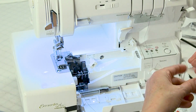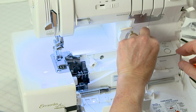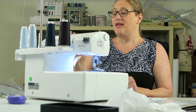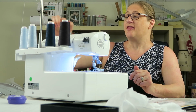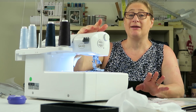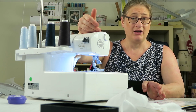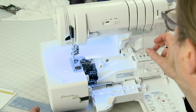Then I'm going to thread my lower looper. Okay, so that's good. The overlock needle is coming from the upper looper thread path. So that's a little bit different than threading your needles either in the needle thread path for an overlock or for the needle thread path for the chain and cover stitches. So the overlock needle is coming from the upper looper. So I've got it here.